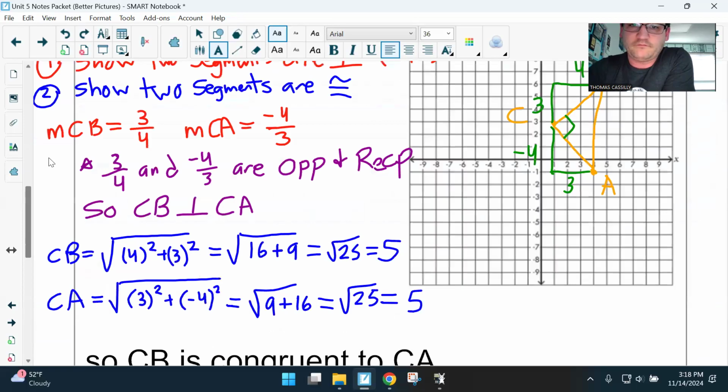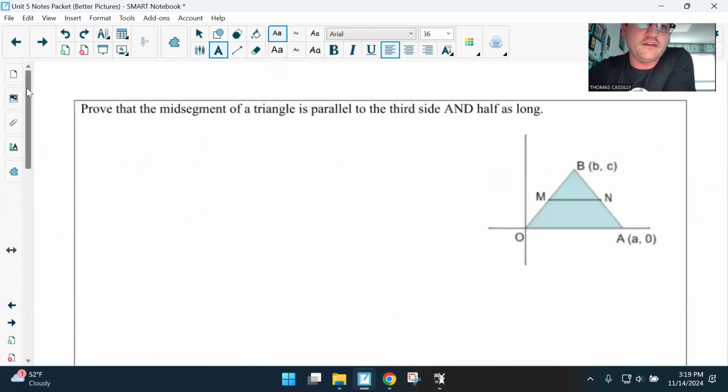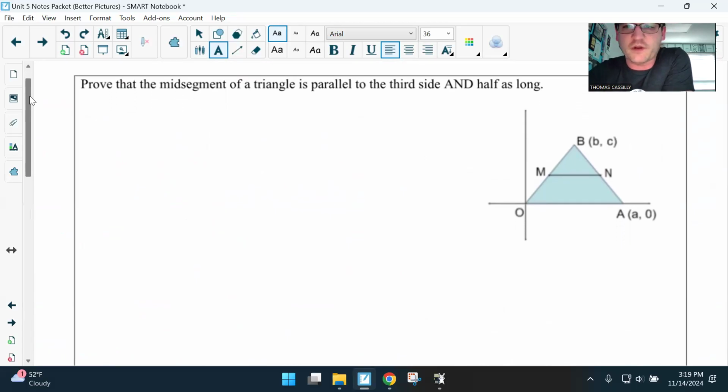Now, there's one more page here. I'll just make another video for that one. You're not going to like the next page. This one is kind of a challenge problem. Before you ask, no, you're not going to have one like this on your test. It's still good to see this kind of problem, though. This is why you're in honors geometry. This problem, to me, is an honors geometry type of problem. This separates us from the non-honors classes. Something like this is a very difficult problem, so I'm going to try to do it in the next video.